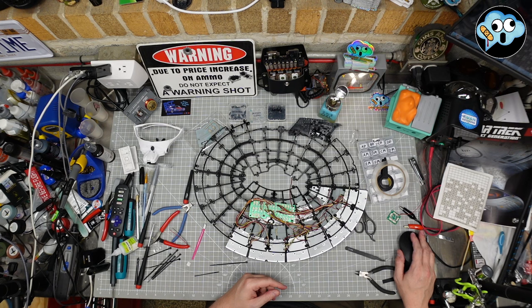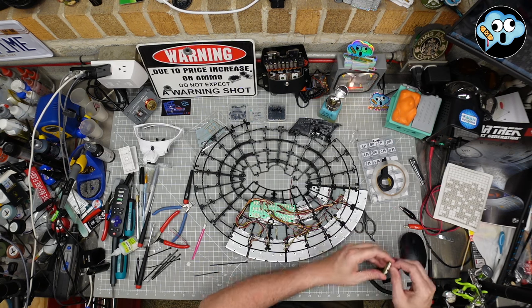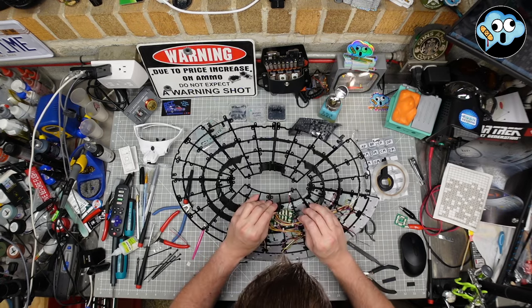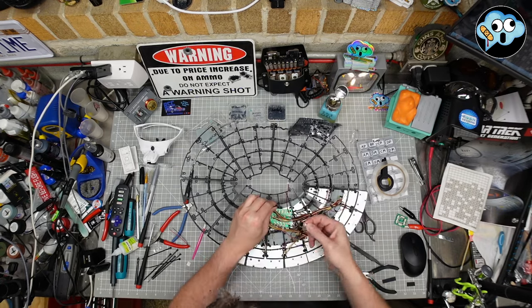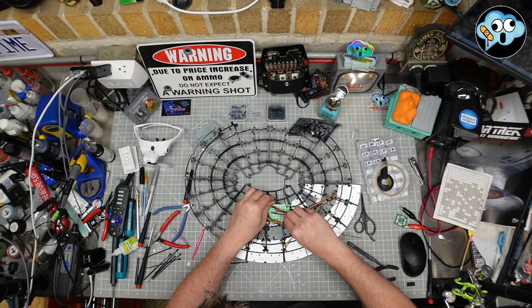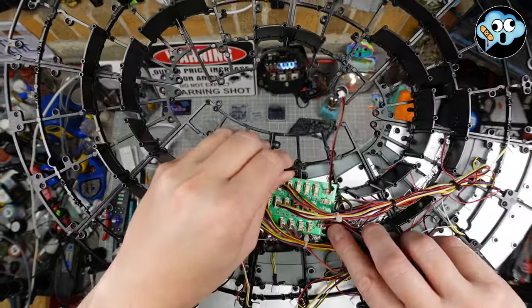Retrieve your battery box and connect it to the socket marked out one on the saucer PCB. Okay, so we're going to go to out one, right? Yeah. Out one right there.